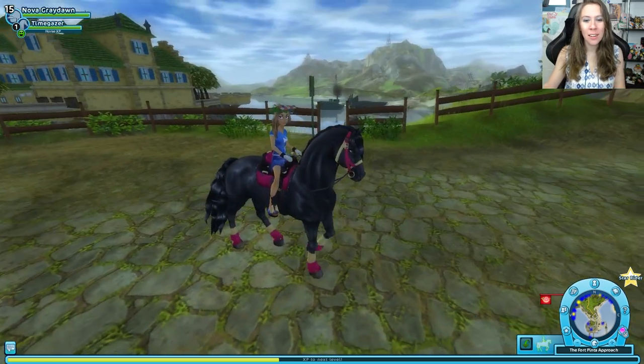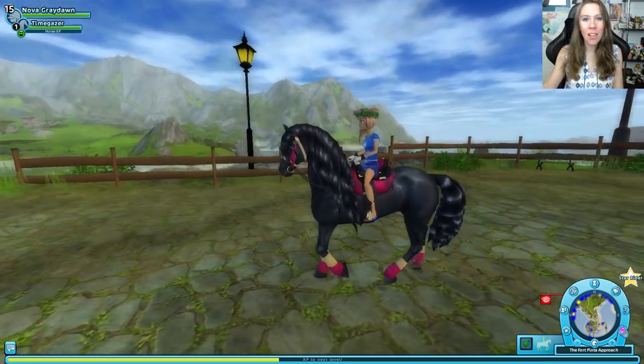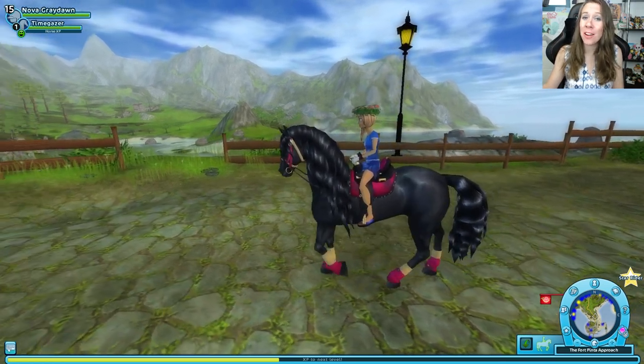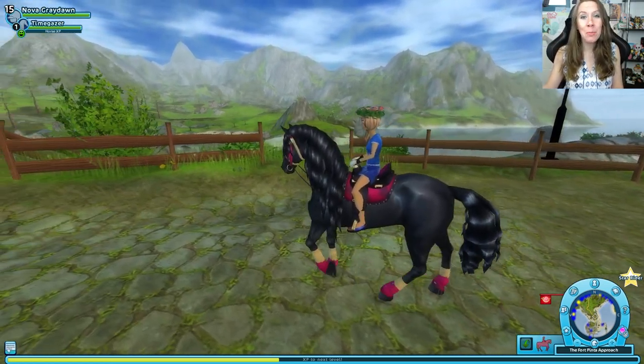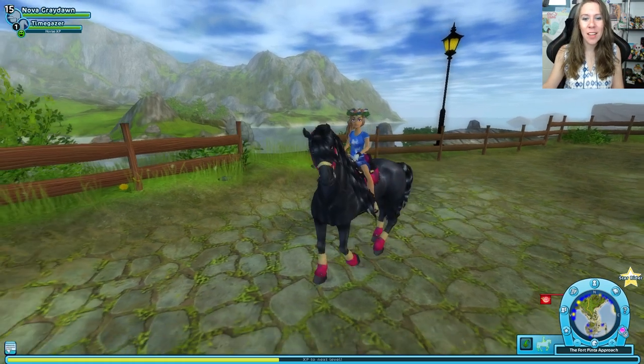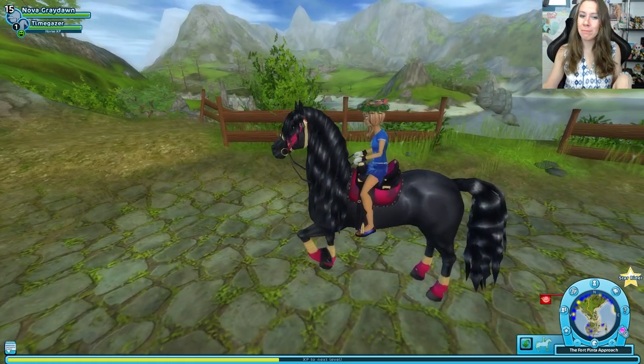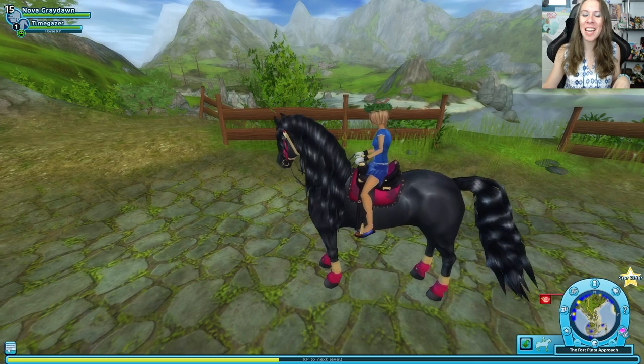I went with the Lotus set because I thought the pink stood out and was so vibrant on this horse — I love it! What sets did you guys pick? What did you put on your horses? I was really torn — I was very tempted to get some of the new blue beachy summer sets, but I think this one looks like a lot of fun. He's showing off his leg wraps!